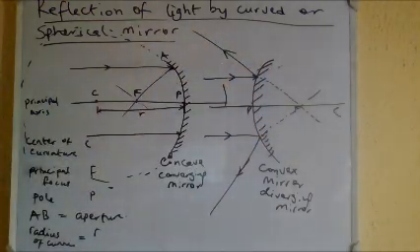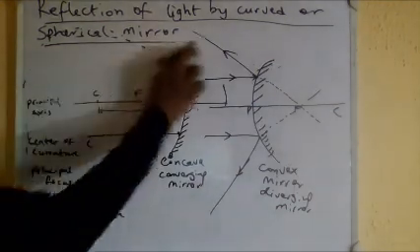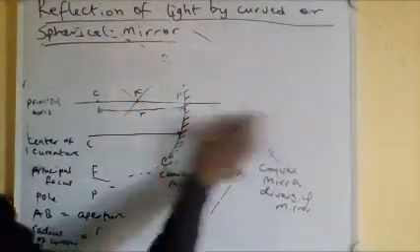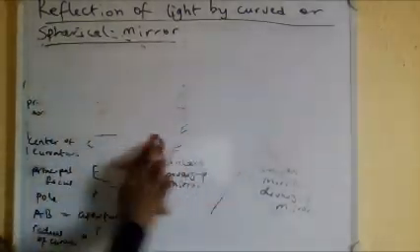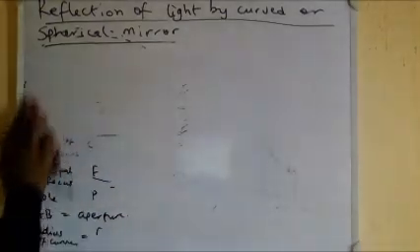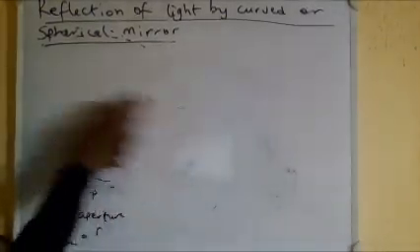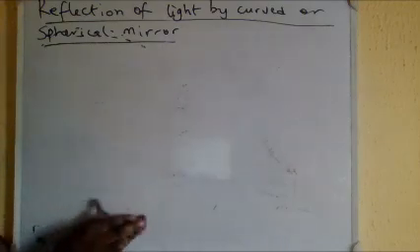Okay, now having gotten the whole of these terms, there is a way you can relate images and objects, the way it forms image and object. So we're going to quickly go into how image and objects are formed on these mirrors, both converging and diverging, or concave and convex. Please note the names of these mirrors. So the one that is concave is converging. The one that is convex is diverging.